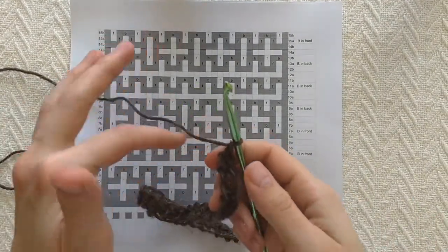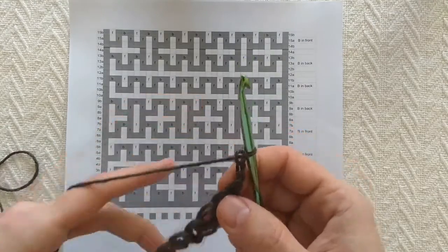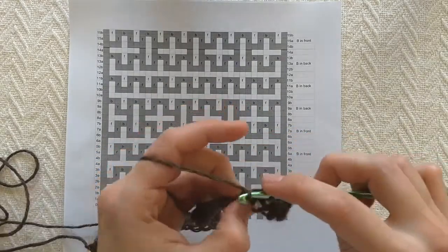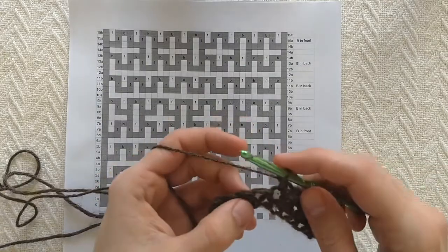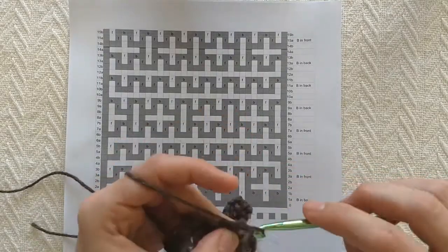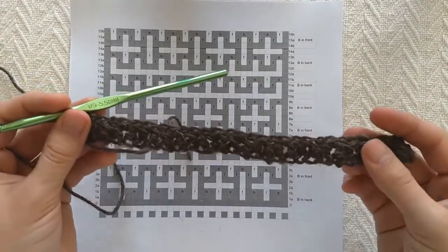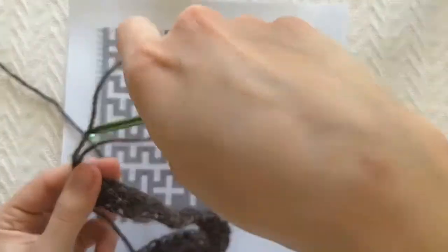What I need to do is single crochet chain 1 all the way across. I'm going to start with chain 2. This counts as my single crochet and my first chain. I'm going to skip 1 stitch, single crochet, chain 1, skip a stitch, single crochet, chain 1, skip a stitch, single crochet, and I do this all the way across. Now I've done a single crochet chain 1 all the way across my starting chain, and then I'm just going to pull up a loop and leave that for now.